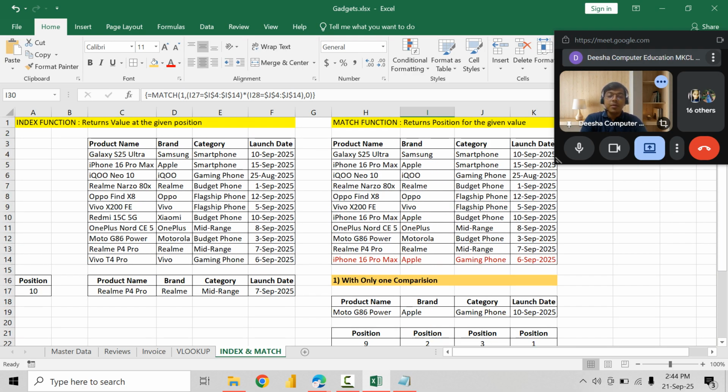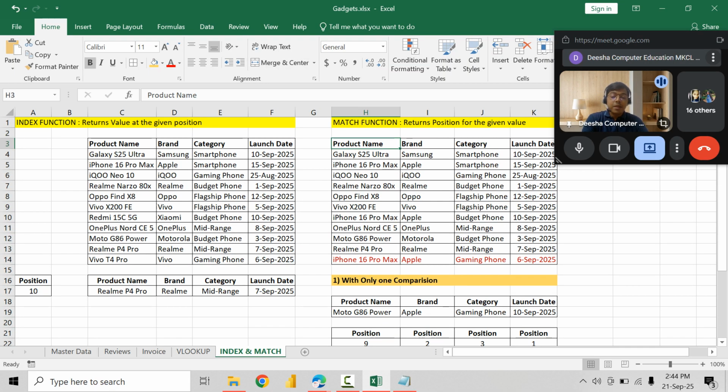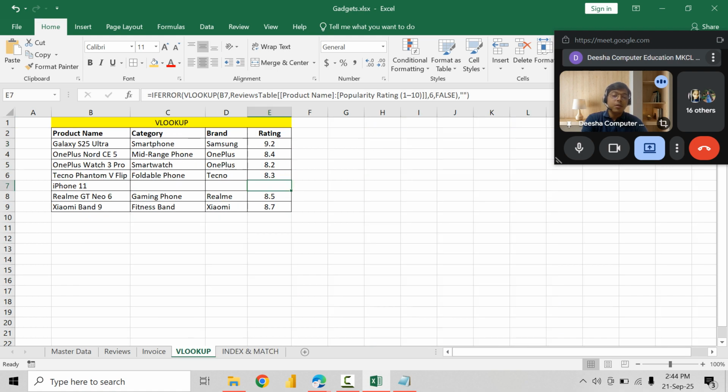So you can compare such multiple conditions. Let's say you compare Apple and a particular date. So date and brand you can compare, date and category you can compare, product name and brand you can compare. Multiple conditions you can check with the match function. For better practice, I will be sharing the updated file along with one more separate assignment. Walk through it, try yourself, and then I will explain how to use this functionality as an alternate to the VLOOKUP function.